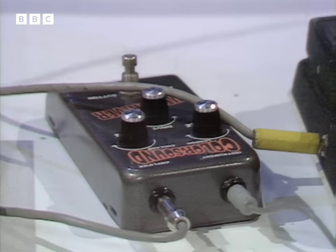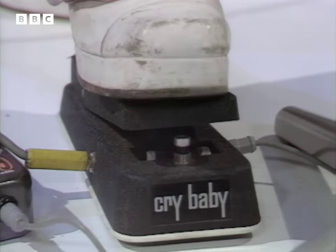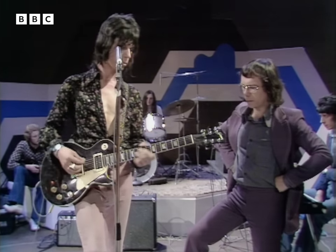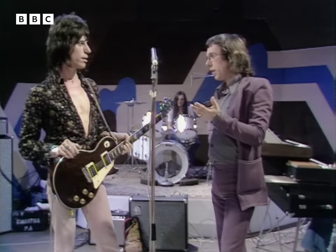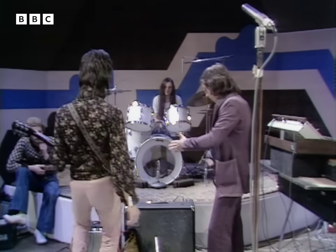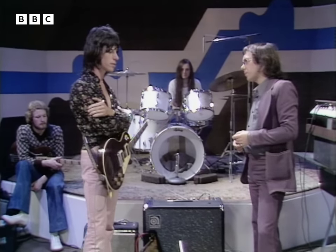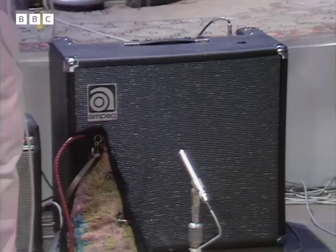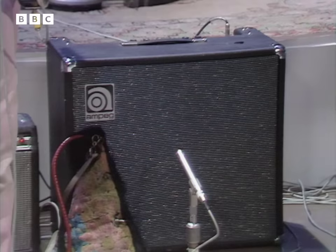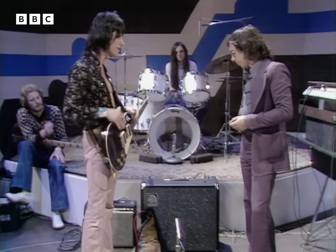The wah-wah is this one — yes, it's probably the most gimmicky thing, I suppose. Aptly named. Now all this we wouldn't hear unless we had an amplifier — that's true. How important is the size and shape? I've seen you in front of vast walls of gear. Oh, that's for large concerts where you've got to play to about 10,000 people. But this is big enough to record and do small concert halls — you can get the same range of effects and tonal quality, probably better. With lots of amplifiers you tend to spoil the delicate qualities in the guitar.